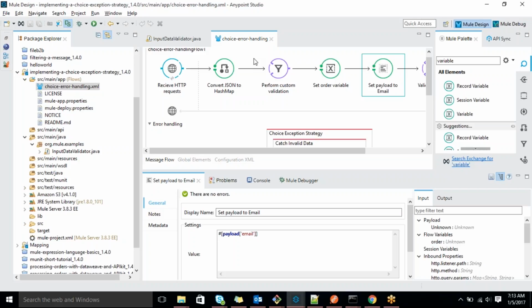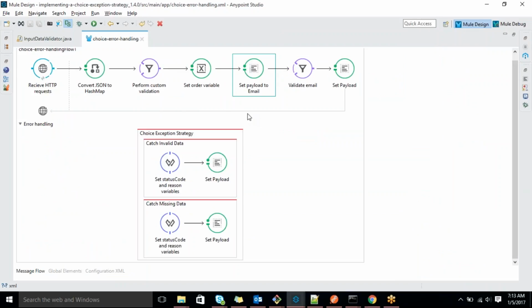If you keep data in the set payload, that will show on the browser also. Most of the time we'll use set payloads, meaning it holds the payload, whatever the previous step's data is. We can't say only payload holds the data; you can use an expression, you can use a variable, based on the requirement.